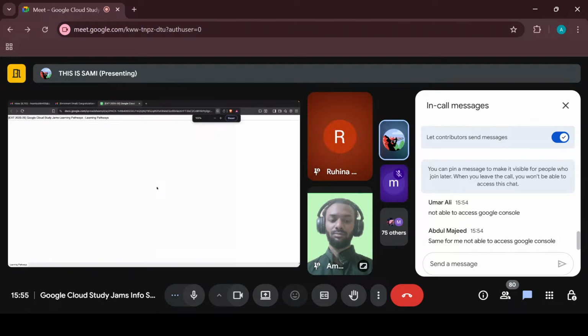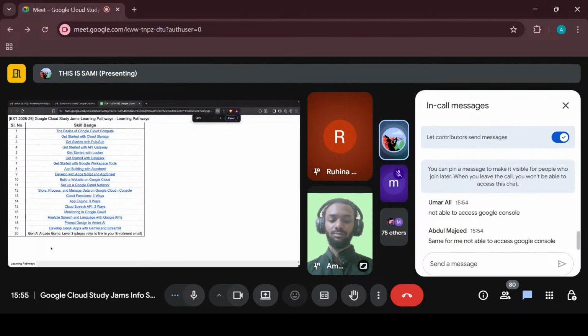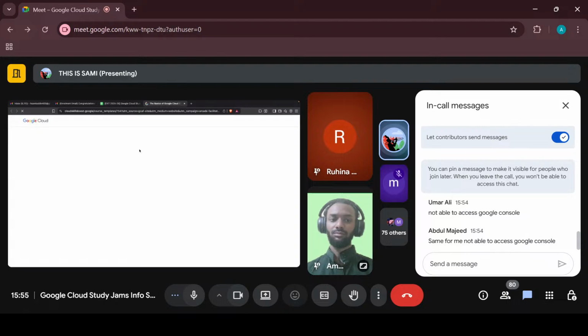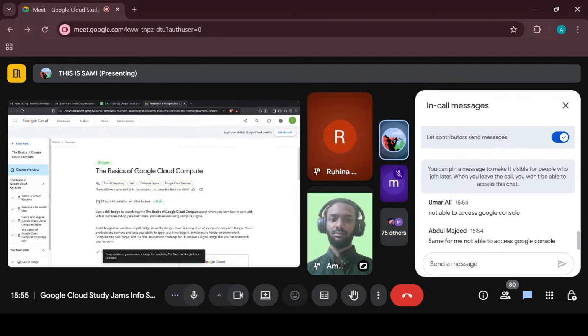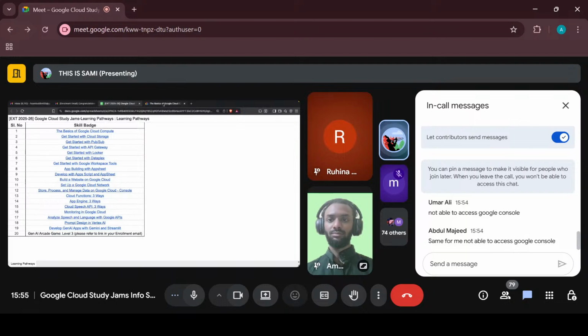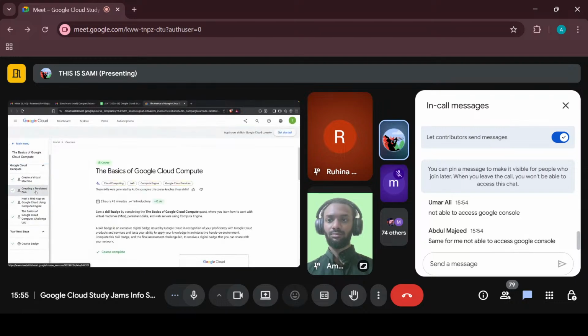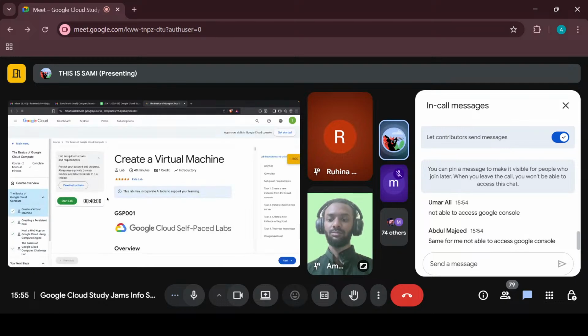In the whole campaign, you're supposed to complete all of these 20 modules. Some of them are difficult, some of them are pretty easy. The first one is kind of long. You go over here, click on the basics of cloud computing. This will take you around 2 hours 45 minutes, and this is one of the few huge ones. If you don't want to get demotivated, you can try something else, but this gives you a lot of learnings. Right now I have completed this already. So I'll show you how to complete the first one over here.